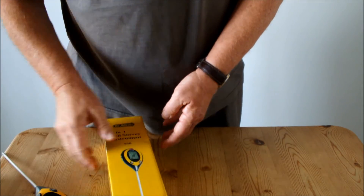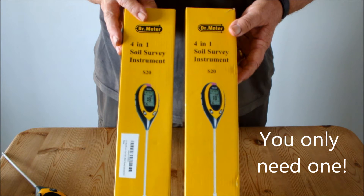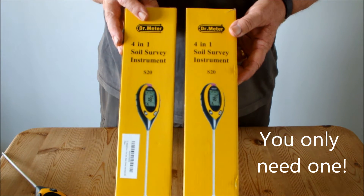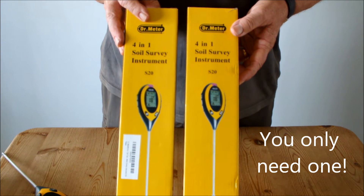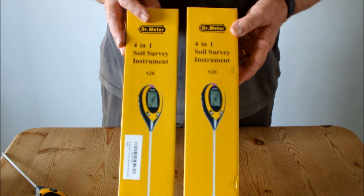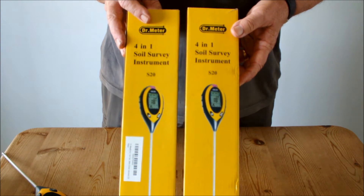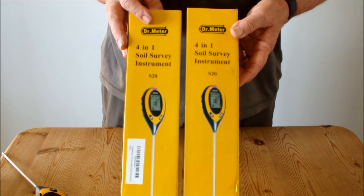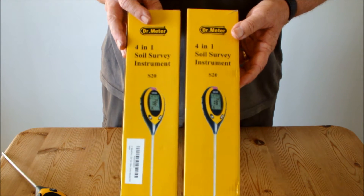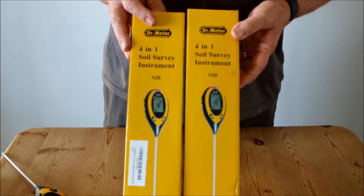I've actually got two of these. The reason I've got two is that the first one I got — when I tried it out — the light meter didn't work. When I was in the greenhouse it should have registered a level for bright sunshine, but it registered a level that said it was dull. Even when I went outdoors into bright sunshine, it was still saying it was dull. So before I posted a comment, I dropped an email to their technical support department, and lo and behold they sent me another one completely free. So now I've got two soil meters, and both of them work perfectly well when checking the pH of the soil or compost.